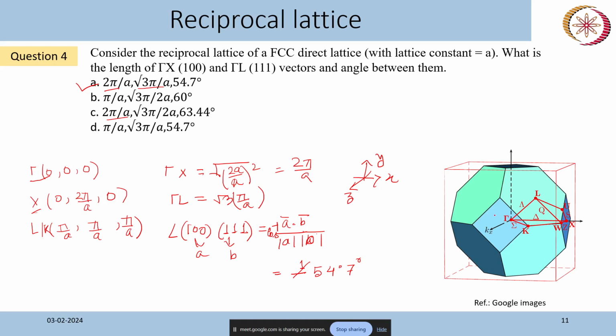Ma'am, the L is present in the center of the hexagonal. So can we take K point as L, and can we interchange these nomenclature in this lattice? You can interchange in the sense that this reciprocal lattice is repeated in all directions, right? Because it is a 3D lattice. But in general, the origin we take as 0 0 0. In a coordinate system also, instead of this origin you can take another origin, but that is the reference point.